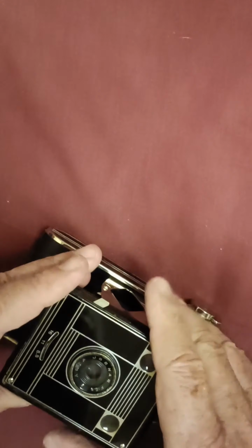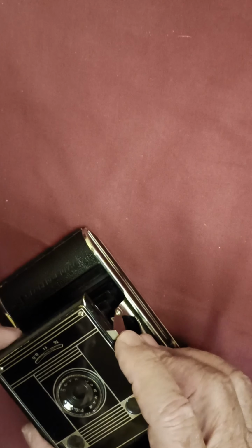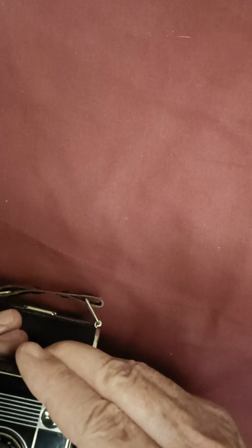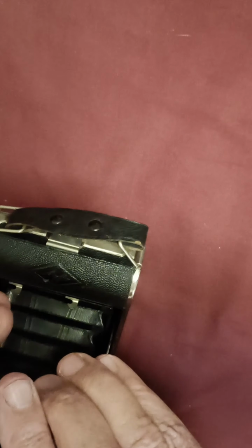This doesn't have the same amount of adjustments. Actually, there's a little toothed thing here to move it. F16, 11 and 8.8. Then this is F8.8. Agfa.